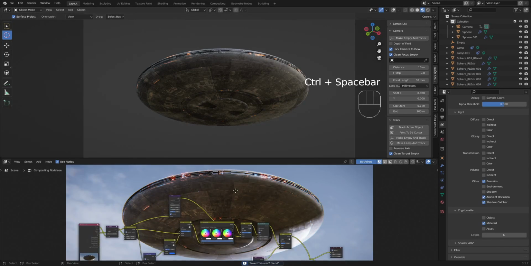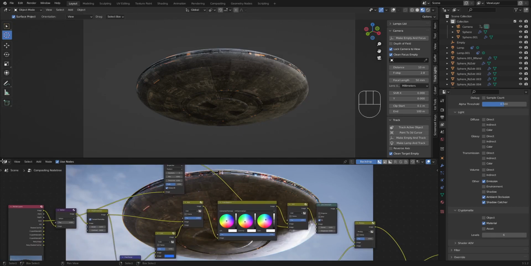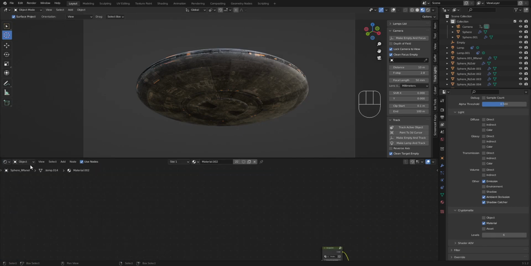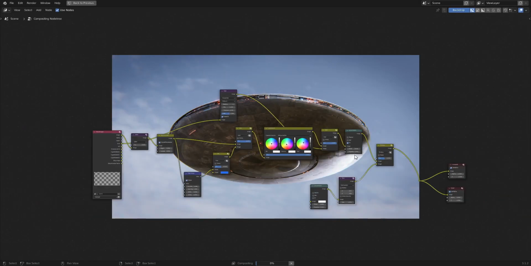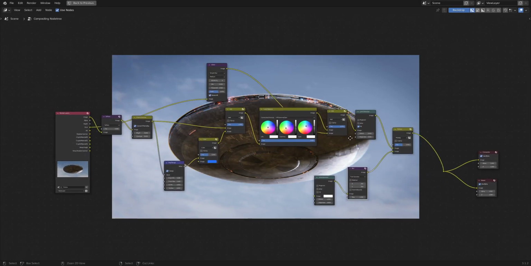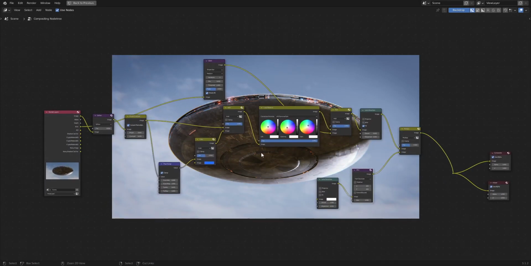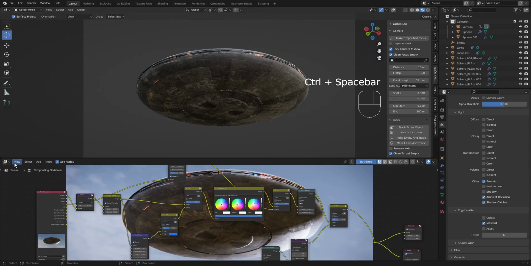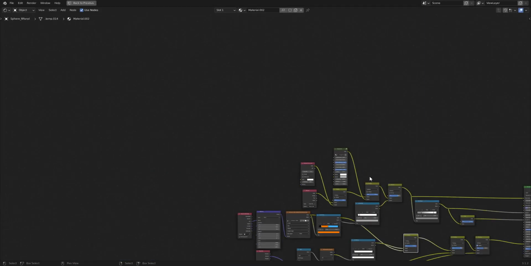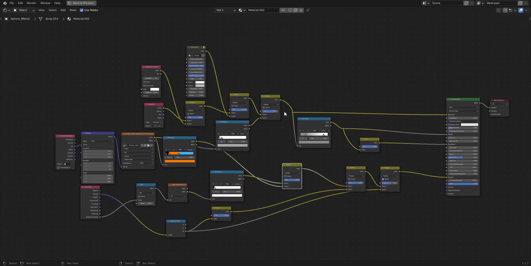You can copy that. If you don't know anything about it, you can pause the video and copy the shader here.